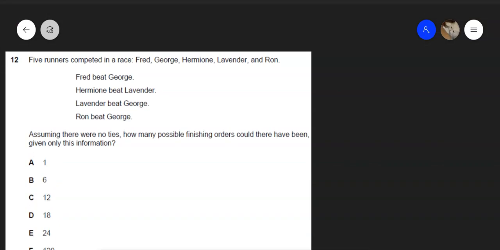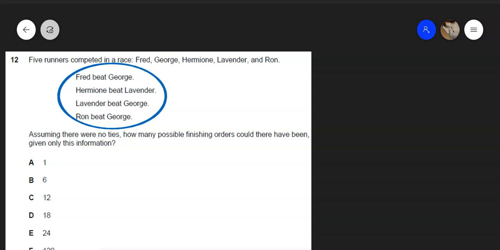And to solve this question, I'm going to use the method of successive operations. If there were no restrictions on who beats who, then we would have simply said the first winner can be chosen in 5 ways, the second winner can be chosen in 4 ways, the third winner in 3 ways, and then 2, then times 1, and altogether we would have had 5 factorial ways of rearranging the winners if the conditions were not specified. But since there are restrictions, we need to consider separate cases.